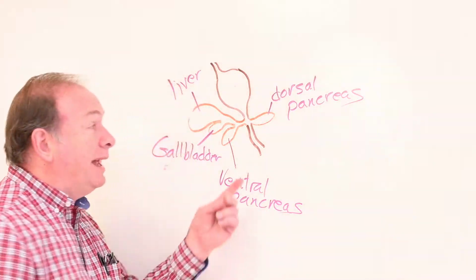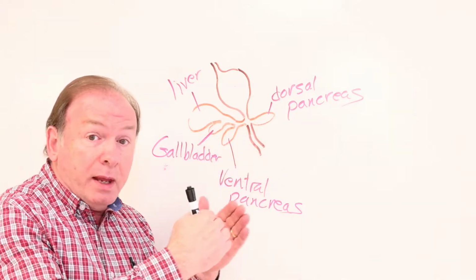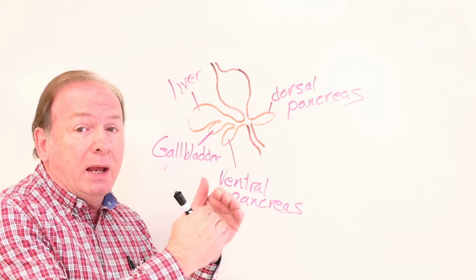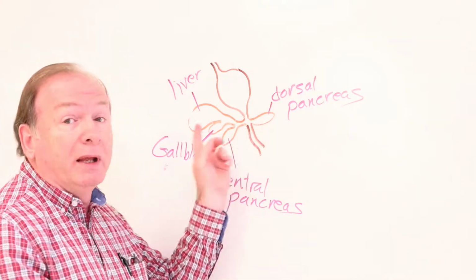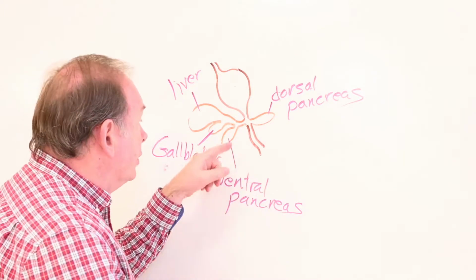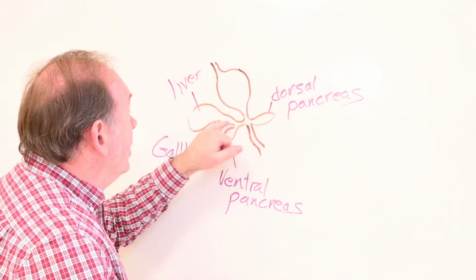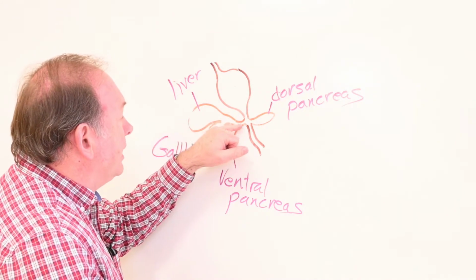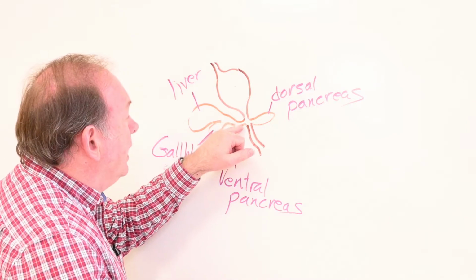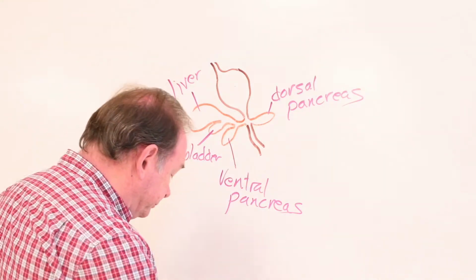Now you recall that we had just one opening into the intestine from all of these, where the hepatopancreatic ampulla, or ampulla of Vater, connected to the duodenum. Here we have connections on both sides. So what's going to happen is as this lengthens and enlarges, the liver is going to be moved up more. These tubes connecting through here will lengthen, and this ventral connection will be moved around to the dorsal side.